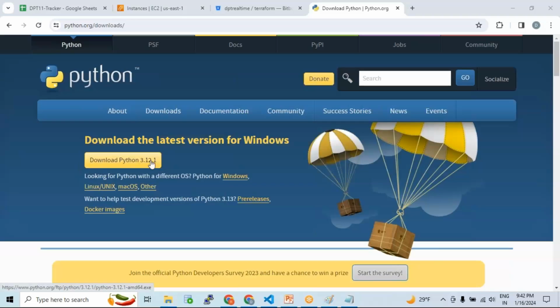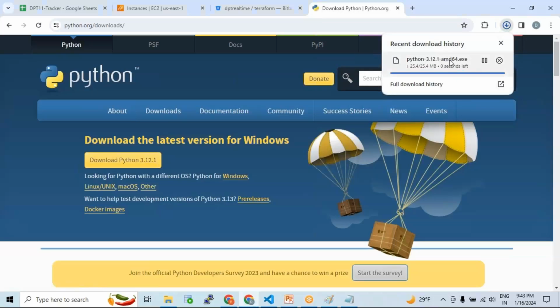Here you can see the Python software for Windows, Linux, Mac, or whichever OS flavor you are using. Just go to that section and download it. Here I am using a Windows system, so I can just go to this download Python and it will download the .exe file. Just click on that file and follow the next steps.